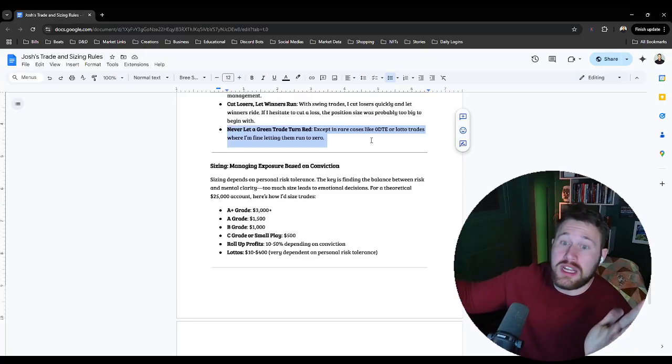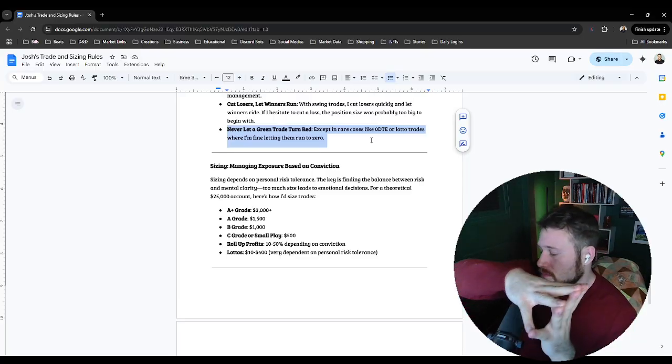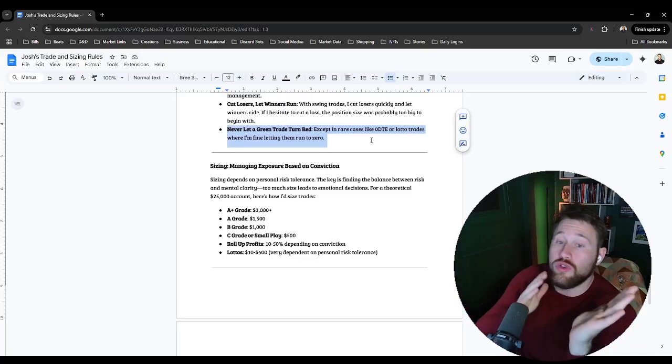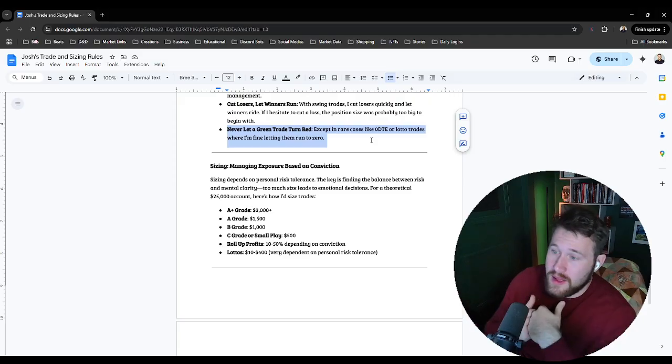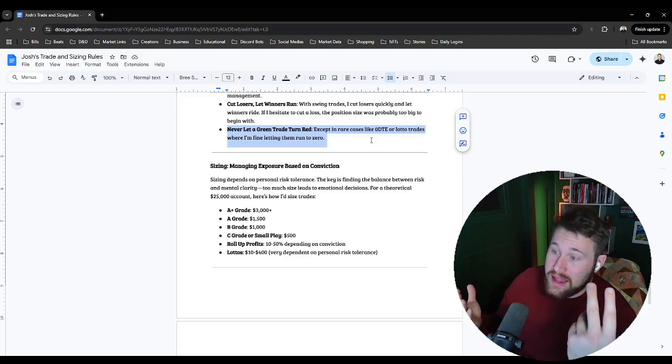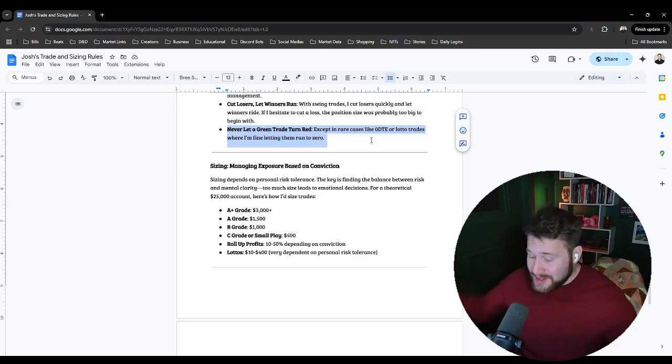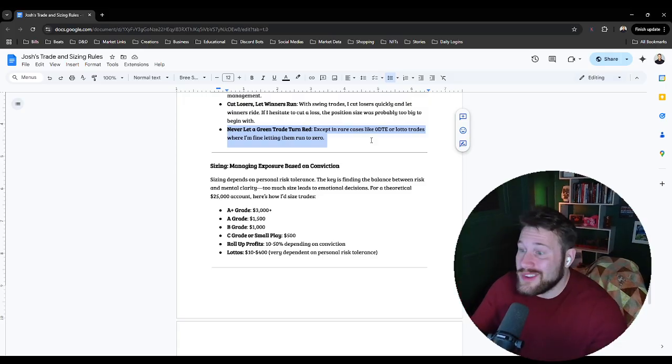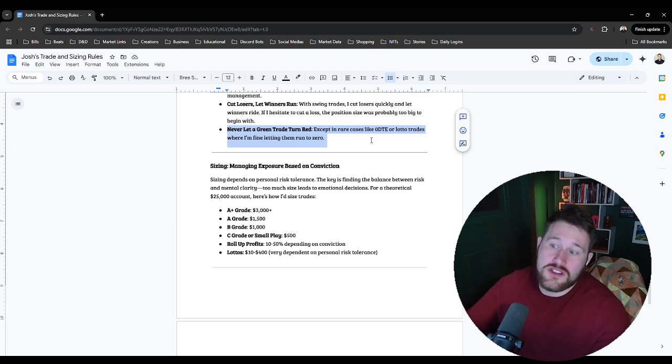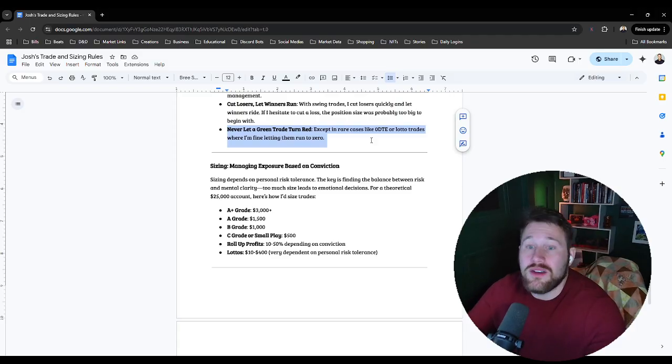Some people have really, let's say, loose risk tolerance, where they can handle a bunch of stress. It doesn't bother them. Maybe you're loaded. You run businesses. You've got an extra 100K you're trading with, and this is just a fun game for you, and so you just swing huge at stuff, right? I still don't think you should treat trading as gambling. I think you should treat it with respect and take it seriously.